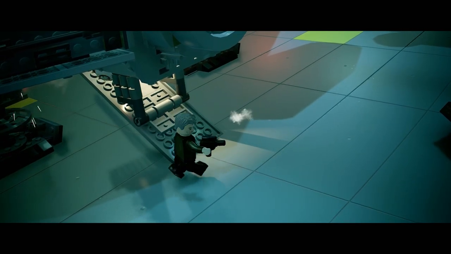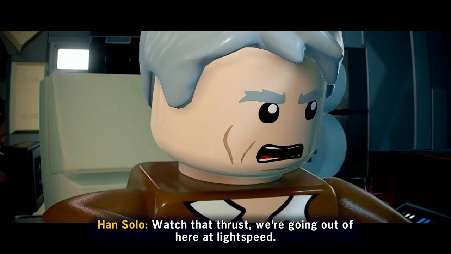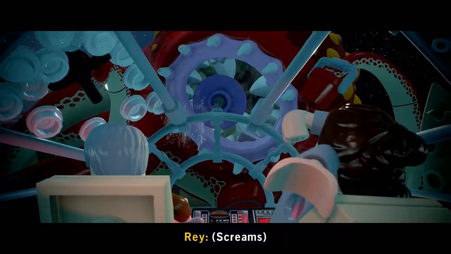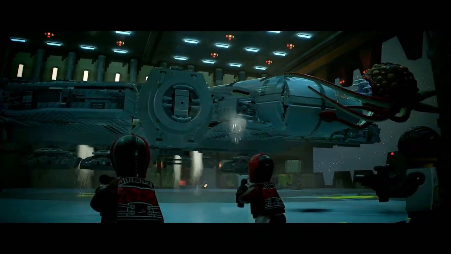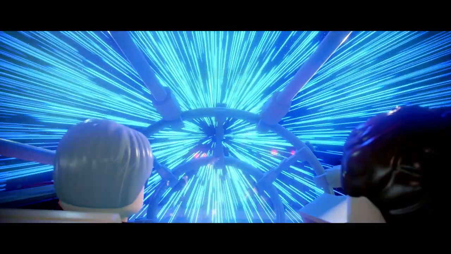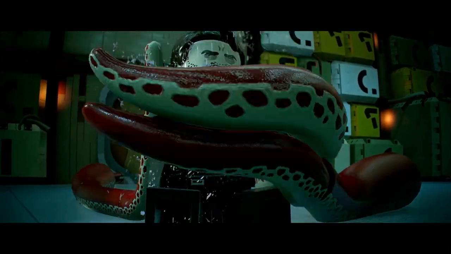Oh, Chewie got nailed in the butt. And is now being carried off by Finn. Oh, that's a little disturbing. Disturbing looking. Bro, let's go! Oh, that thing's good.